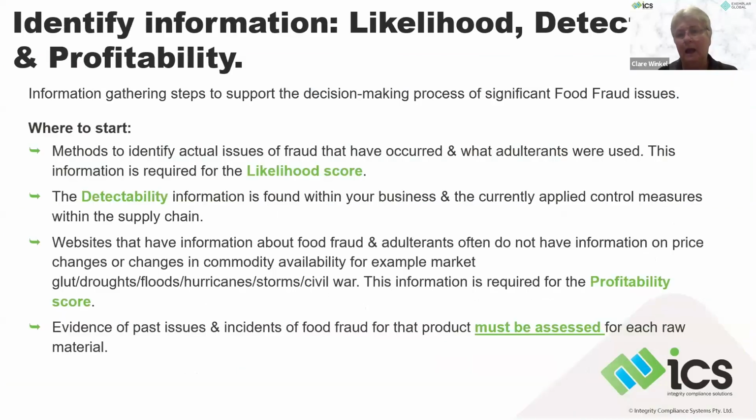The other thing is doing a food fraud assessment is different to HACCP. So you have to collect different information. You'll have to know about the likelihood, so the historical trends within that supply chain, that country of origin, that raw material. Detectability information, though, will be found within your own business, and we'll talk about that later on. And then I mentioned pricing. You absolutely need to know about that because one of the attributes that you'll be looking at in the risk assessment is profitability. It's economically driven food fraud. You have to be able to think, how much profit margin is a fraudster going to make? And there are a lot of websites now that can help you with that information.